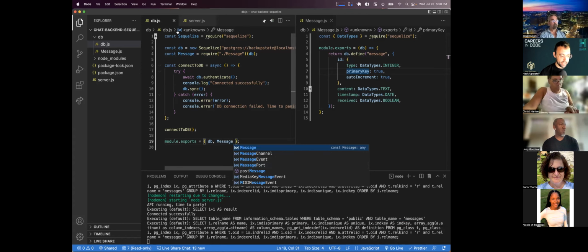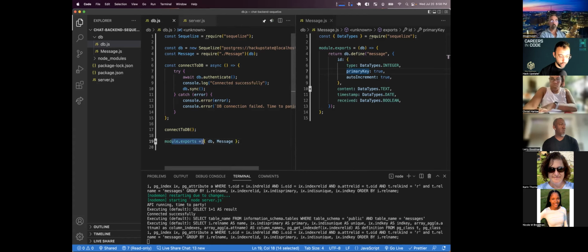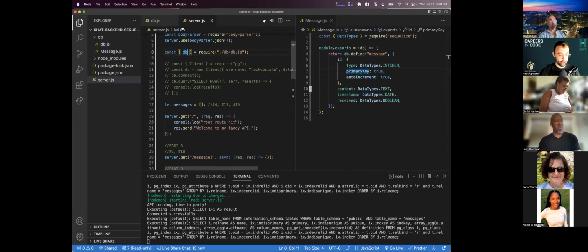So in our db.js, I added on our module.exports line a comma message. Now that we've got it flowing through our database, in our server.js, up on line 8, when we pull in the database, we can also pull in our message.